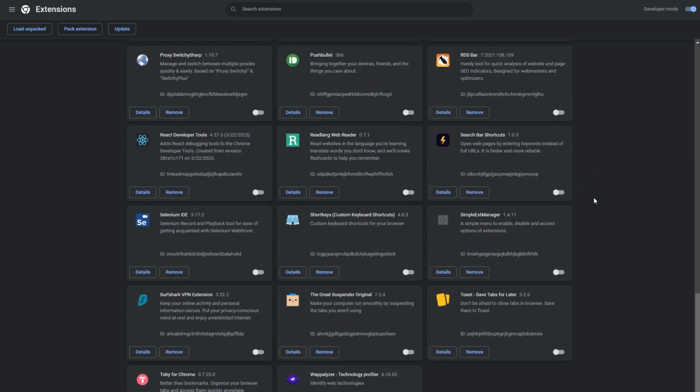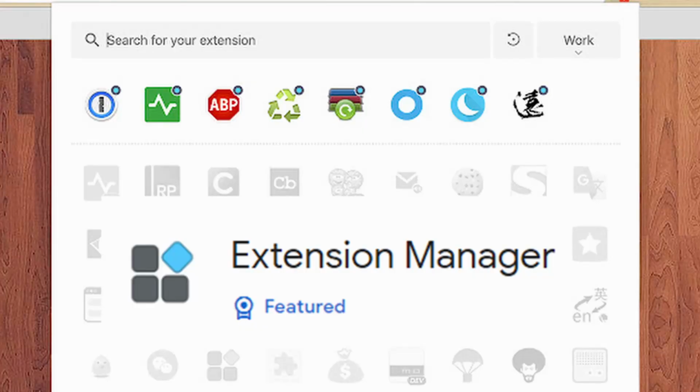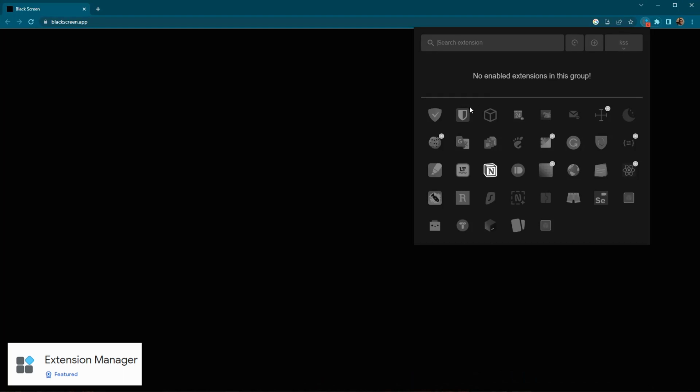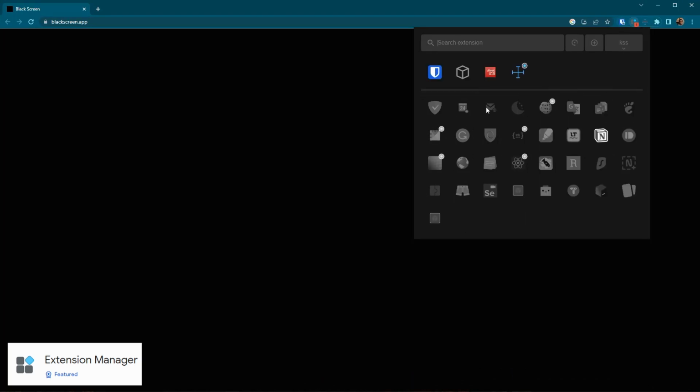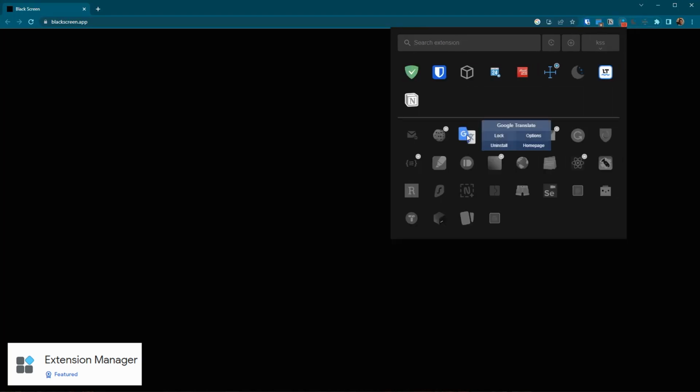As you can see, I have more than just 5 extensions, and there is one more extension I would like to share today. It's one of my favorite extensions. This extension is named Extension Manager. What it does, you can get from the name. It provides users a convenient way to manage and organize their browser extensions. With this manager, I can quickly enable, disable, group, or remove extensions with just a couple clicks.